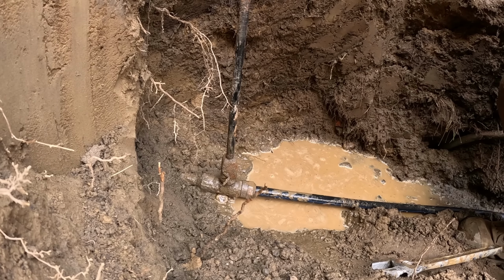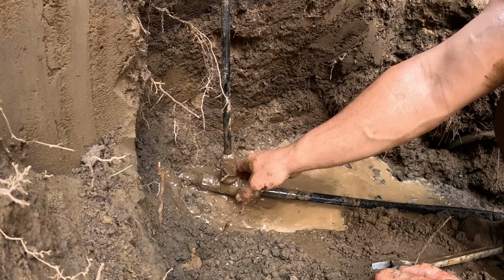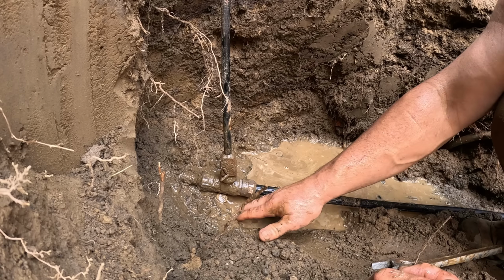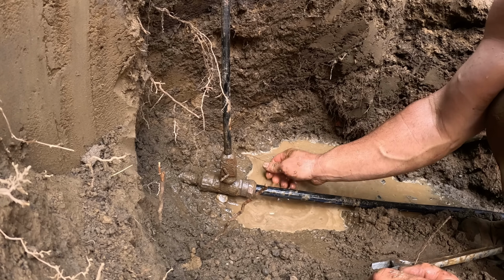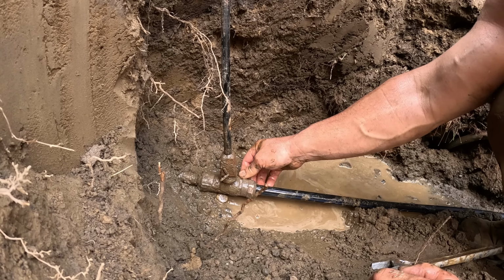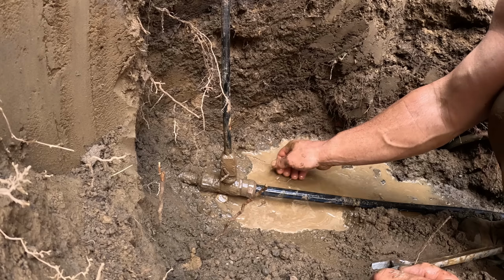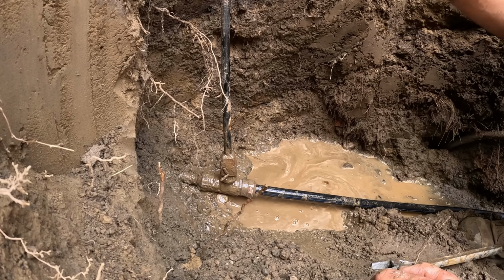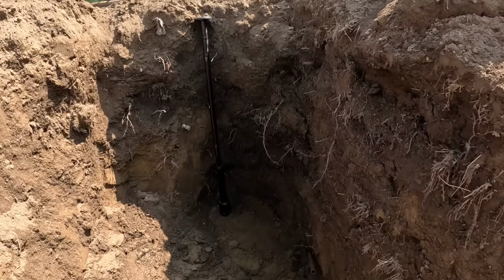All right, we're turning her on, checking for leaks. She ain't leaking, and she ain't leaking inside because that shutoff's on it, and you would hear this thing going through here. So no leaks, she's on. Inspector's on his way to give me backfill permission. All right, inspection just went well, perfect.